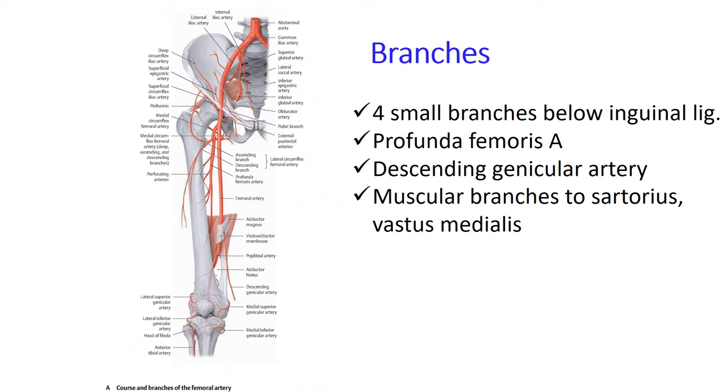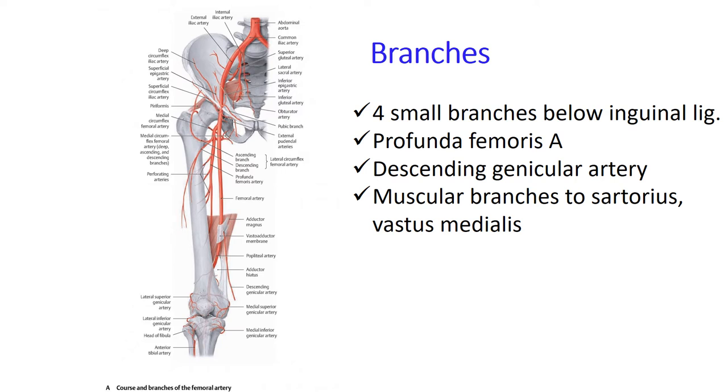One thing more we can see here: this big artery lying deeper is the profunda femoris. Clinicians sometimes describe the portion above the origin of the profunda femoris, this initial portion, as the common femoral artery. After branching, it is divided into two sets, one lying superficially and one lying deep. From this moment, the femoral artery is described as the superficial femoral artery, and the profunda femoris, being deeper, is known as the deep femoral artery. So clinically it can be subdivided.